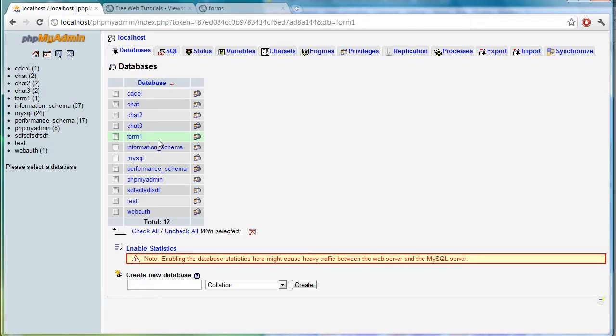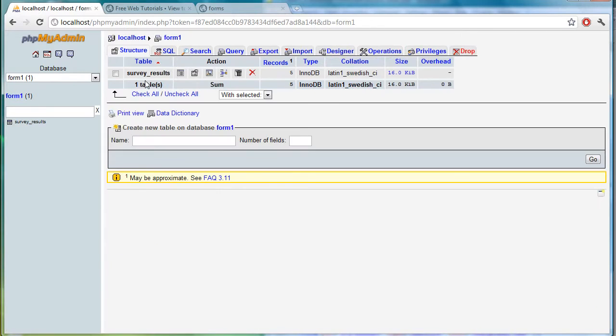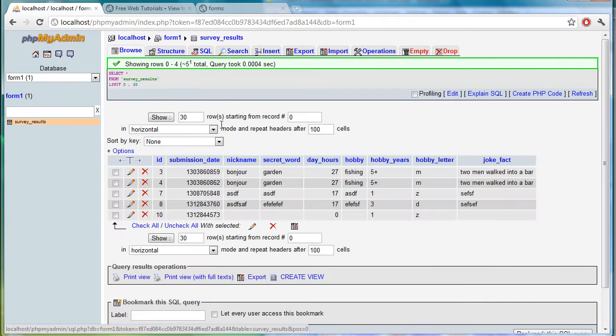Databases. Well, first I'll show you what the database looks like. I believe it's form1, that's the database name, and survey results is the table name. Here we have ID, submission date, nickname, secret word, and so on. I think that's 9 different columns that we'll be creating.